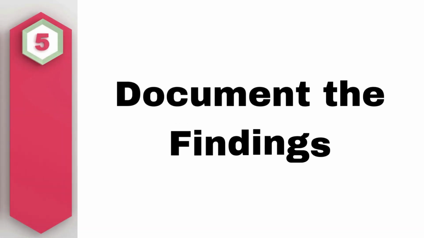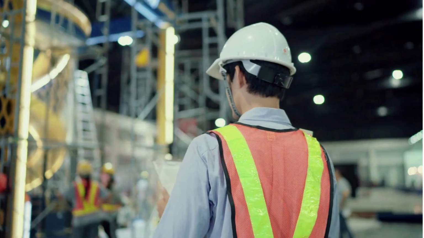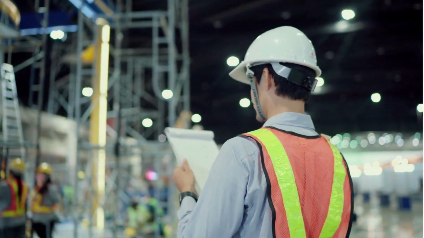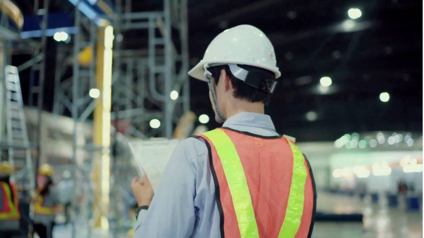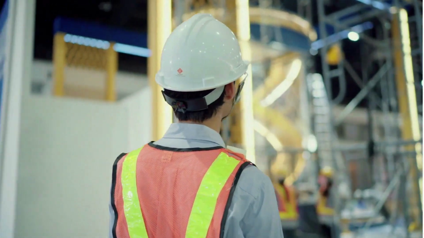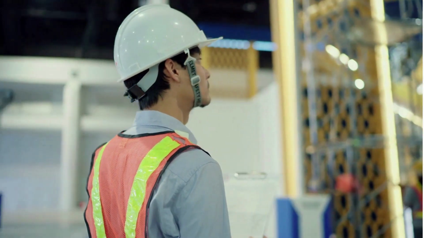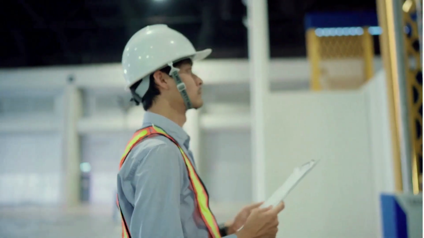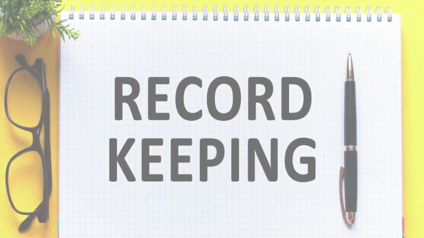Last but not the least step is document the findings or record keeping. Once you have assessed the hazards, you need to document your findings. This will help you to track your progress and make sure that you are taking the necessary steps to eliminate or control the hazard. You can use the template or format from your company or any industry standard.